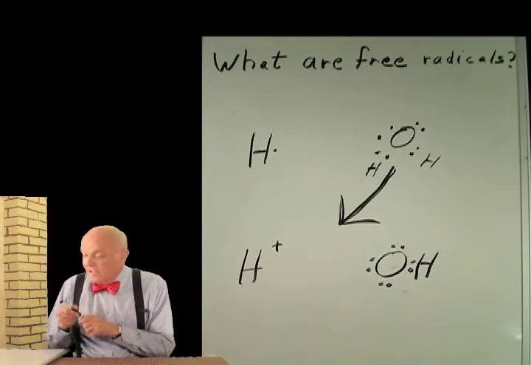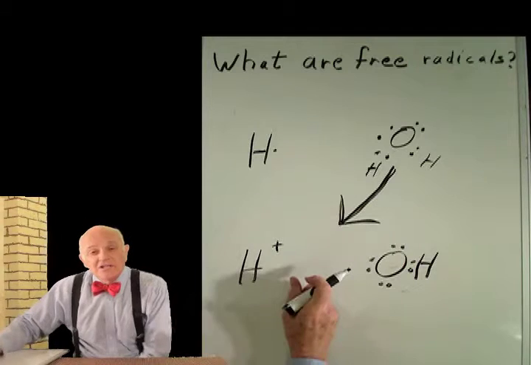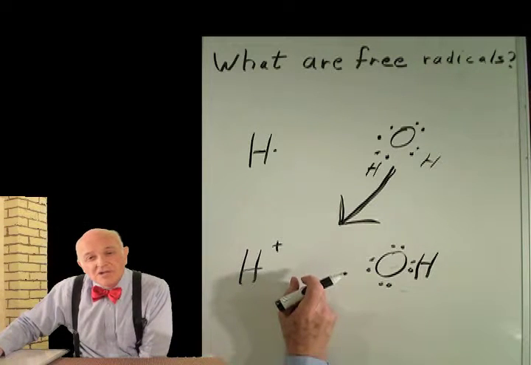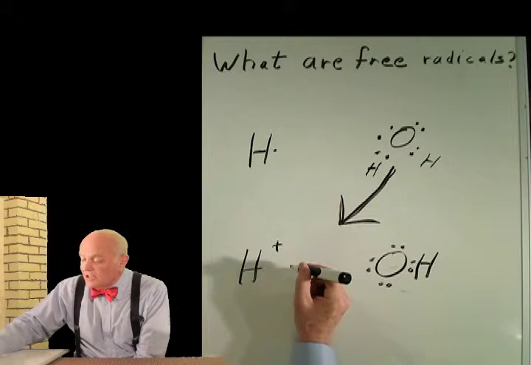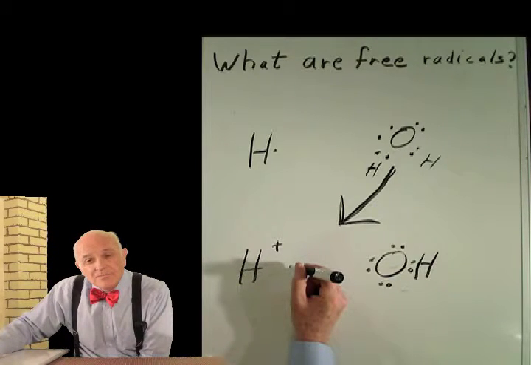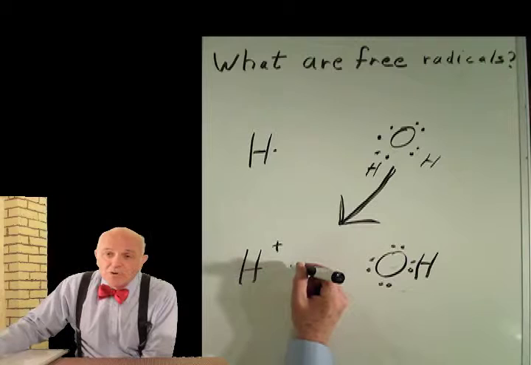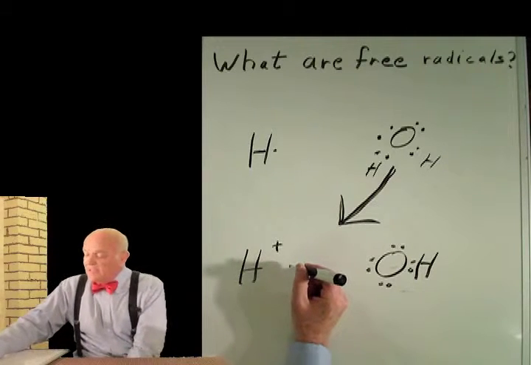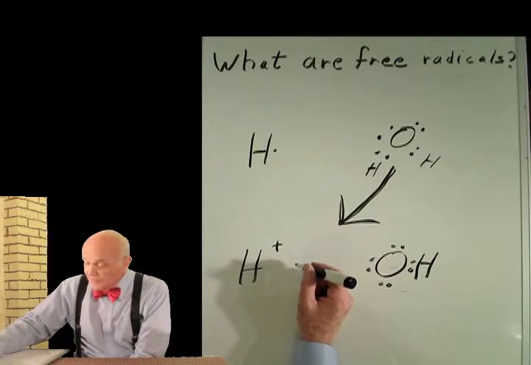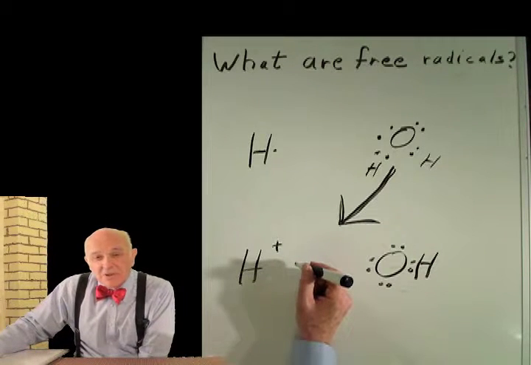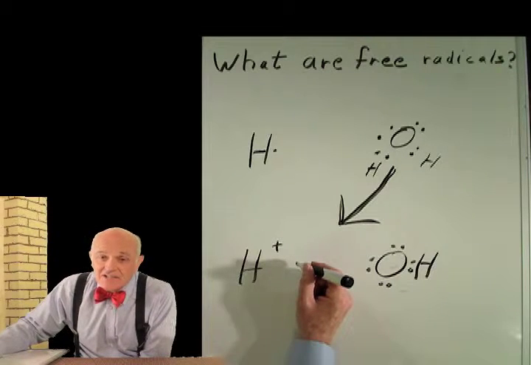A familiar reaction of water is that it dissociates into the hydrogen ion and the hydroxyl ion. If we look at the hydrogen ion, we see that it's a proton. It's a proton with no electron, and it has a positive charge. And you look at it and you might say, well, it's unstable because it has a positive charge, but that's not the case at all. It's stable because it has no electron to violate the rule.